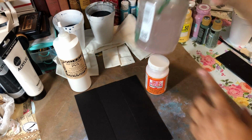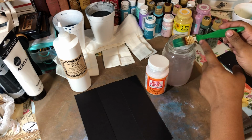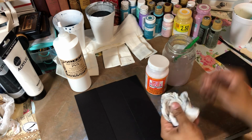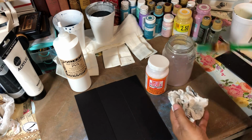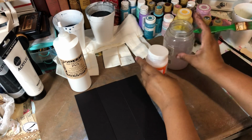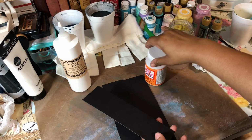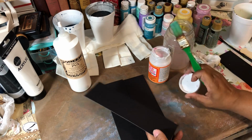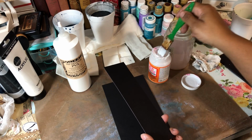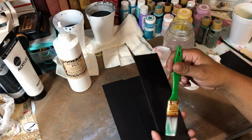I also put my water and this raggedy brush, because I leave it in the water sometimes, so it's all rusted. And that is what I use to adhere my covers. And I've had no problems with any of this so far. I do feel like the Mod Podge probably stiffens it a little bit, because when you use Mod Podge on something like your napkins, it stiffens the fabric. So I think that helps.